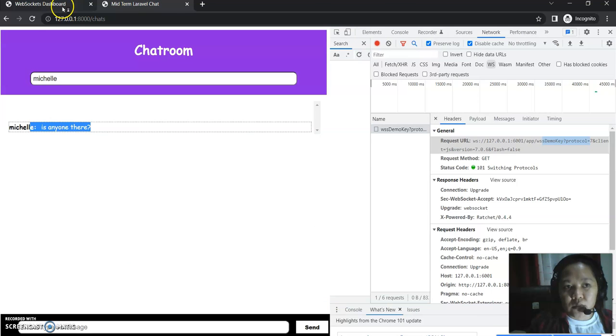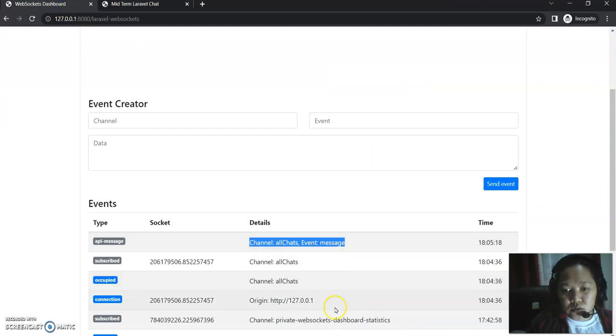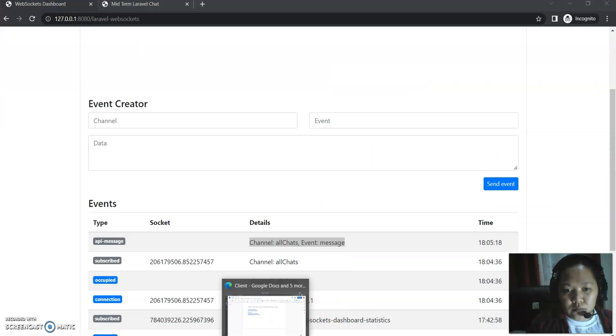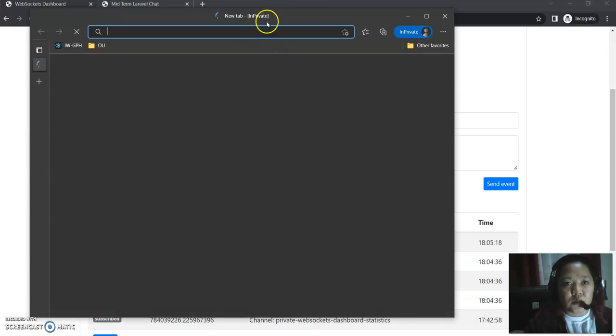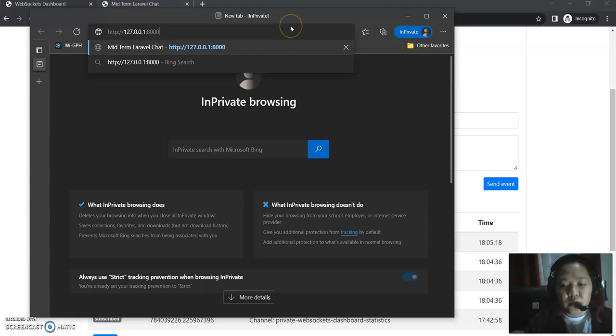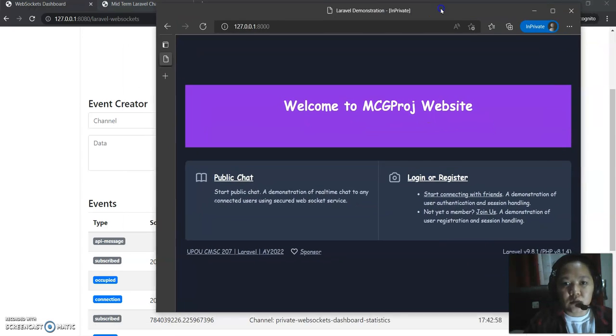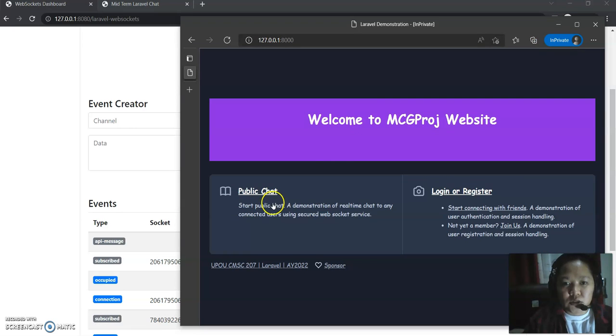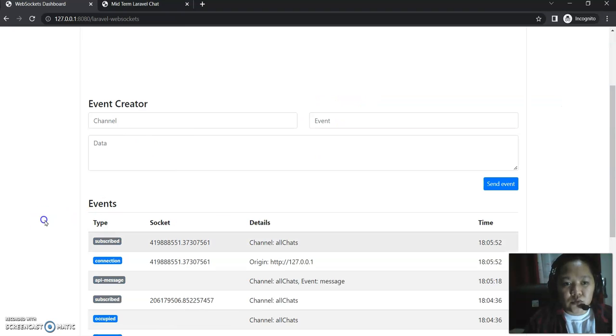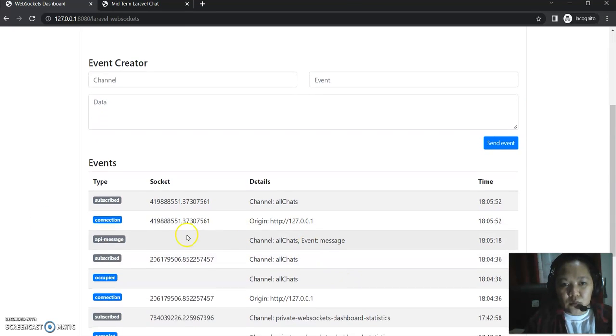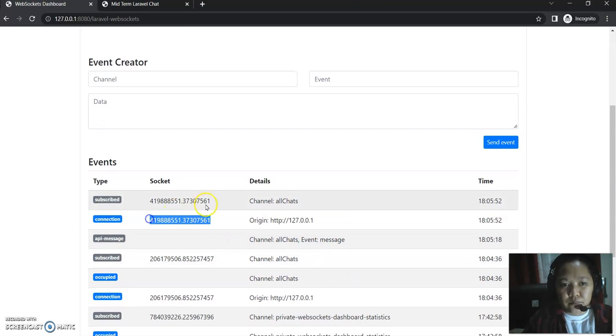On another one, while this is open, we open another private window. It's Edge for the second user. We open the Laravel web chat application again, go to public chat, and for the second user, we got another ID, another connection to the public chat.